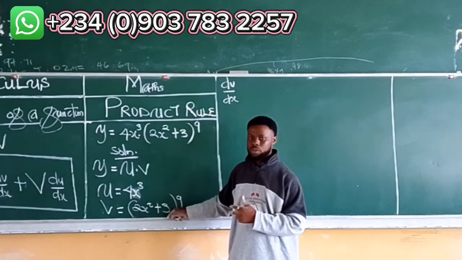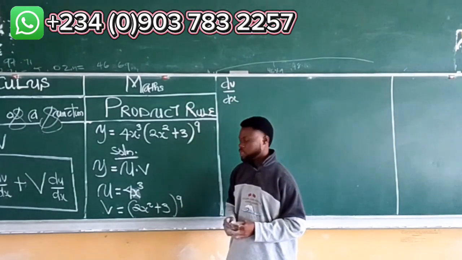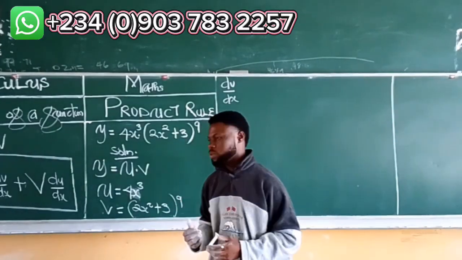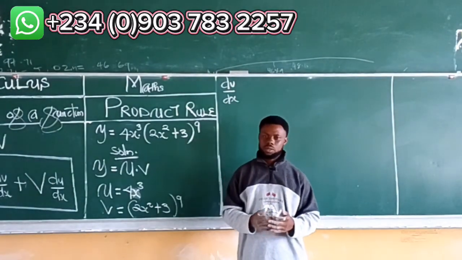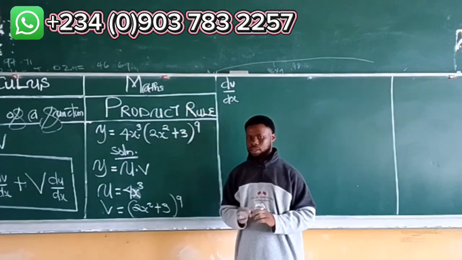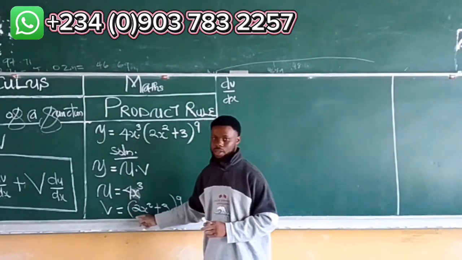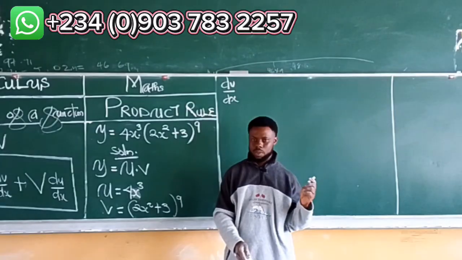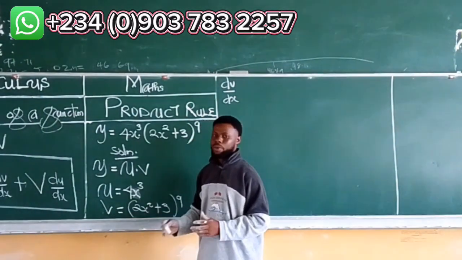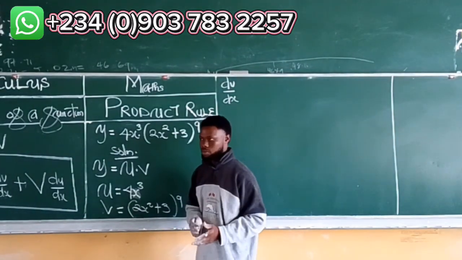In our previous video, we discussed how to solve a question under chain rule. So take note of this. If you haven't watched the video, for a proper understanding, go and watch our previous video. In our previous video where we talked about chain rule, y was completely expressed in terms of x. That is to say, y was a function of x and v was not a function of x. So with regards to what we did in the previous video, let us change this v to y by saying that let v be equal to y, or y be equal to v.